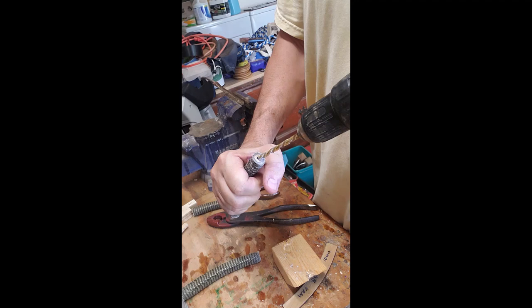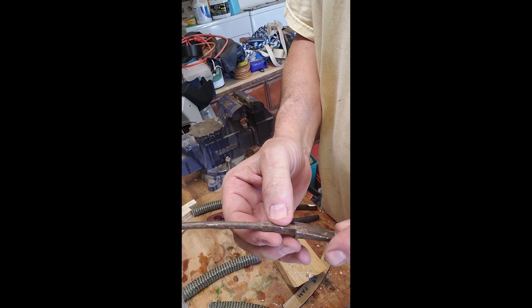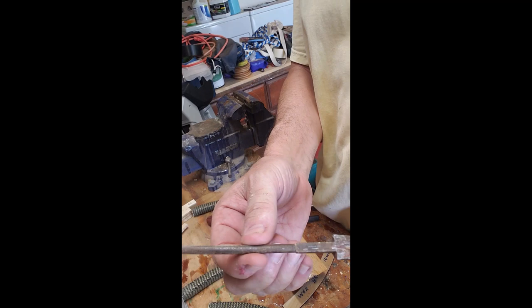So go to the other side. There we go. All right, now we have a choice. So this is a quarter inch hole. The tang of an epee has a block here, which is bigger than a quarter of an inch. This is a quarter of an inch, right? The shaft is a quarter of an inch, and this has some little corners on it, which makes it larger.